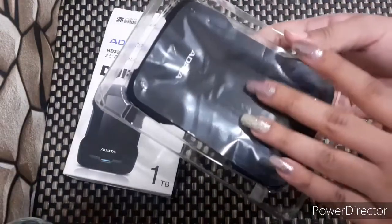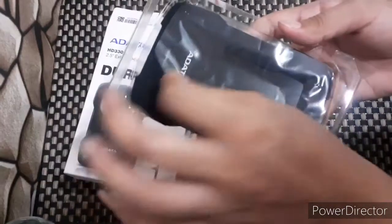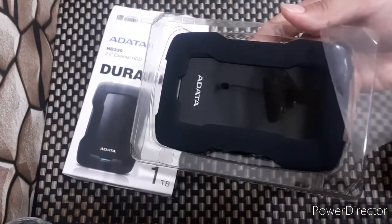So here I am checking the quality of the hard disk. Actually, it is made of plastic and it is a really cute and stylish hard disk. Areta is the company which made this cute hard disk. I really like this one.